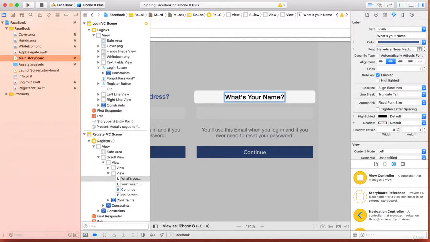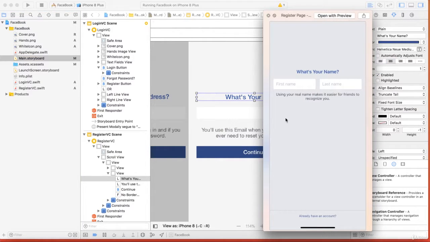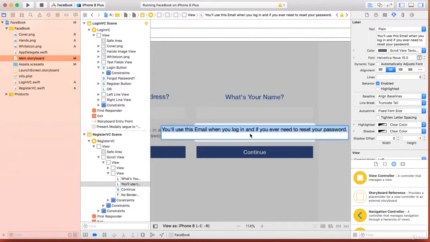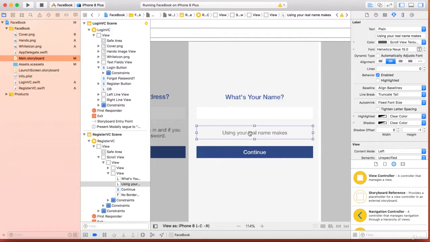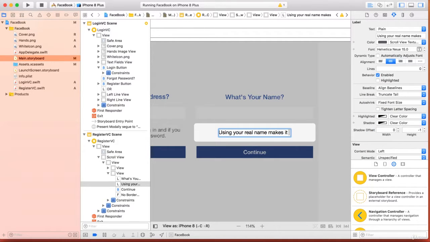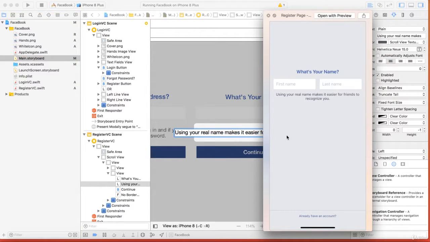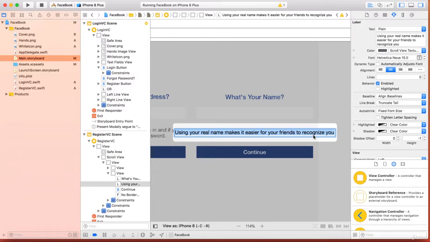Then I'll go to the label and write: Using your real name makes it easier for your friends to recognize you. And a dot at the end.